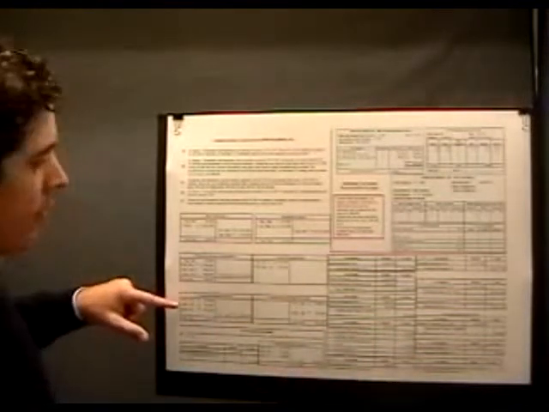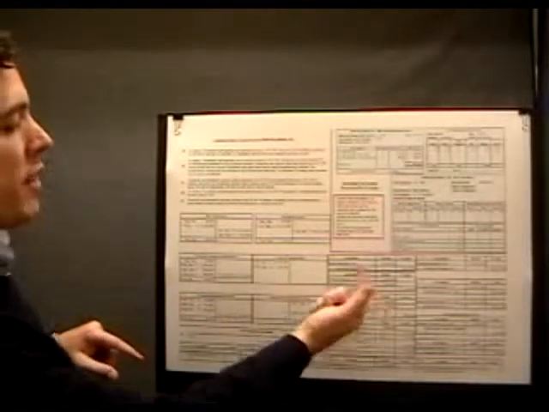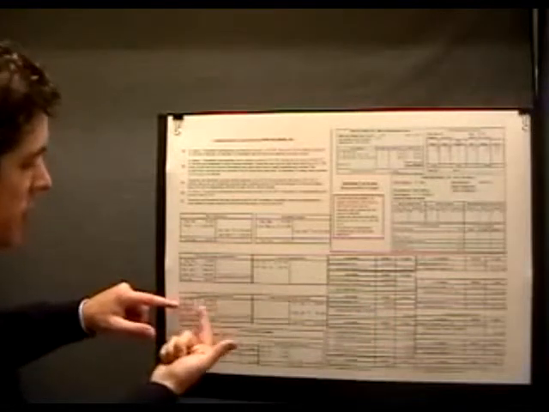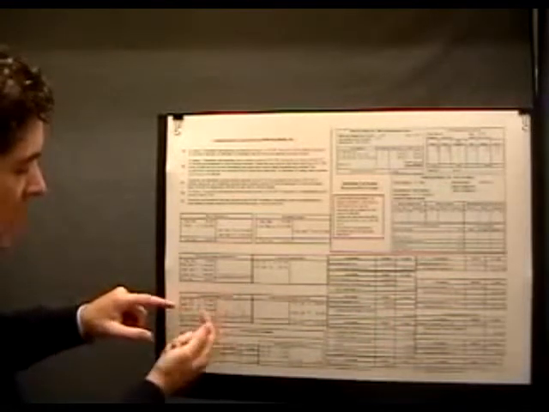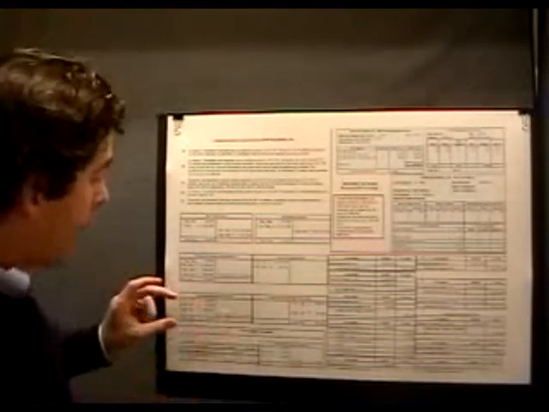In addition to manufacturing overhead, remember from journal entry number 2 and journal entry number 3, we put the indirect materials and the indirect labor. So the indirect materials, indirect labor over here in the manufacturing overhead T account, plus the other overhead, that gets us the total manufacturing overhead.